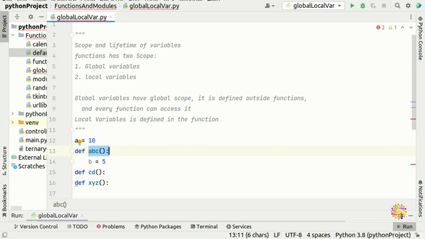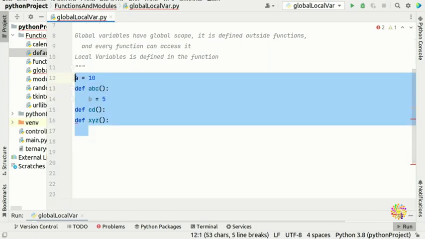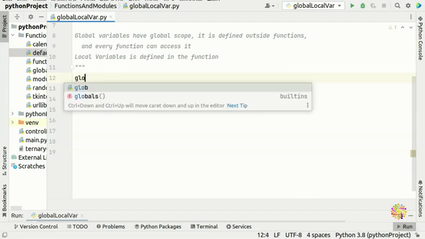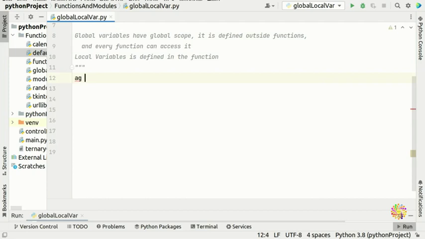Alright, now let's write a few functions to understand what's local and what's global. As I said, you can call it ag, a global variable, and set it to 50. Then we create a function, for example cryo, and inside it we print ag.